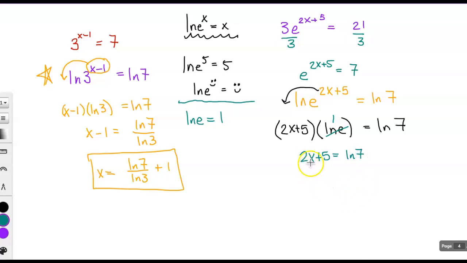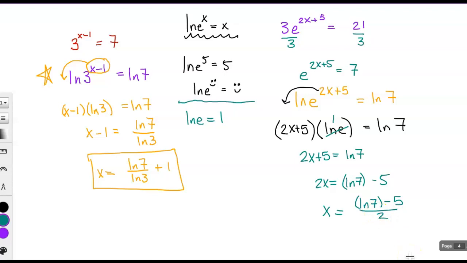And like I said, now you just isolate this x. So we'll subtract 5 from both sides. So that's the natural log of 7, and I would put that in parentheses because you can't do the natural log of 7 minus 5. So this isn't the natural log of 2. It's the natural log of 7, which is a decimal, and then that result minus 5. That's why I put it in parentheses. And then we're going to divide both sides by 2. So this final answer is x equals the natural log of 7 minus 5 all over 2.